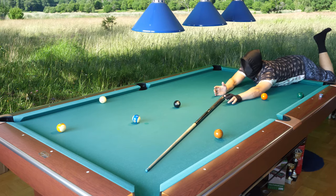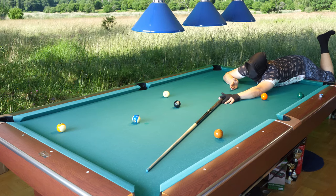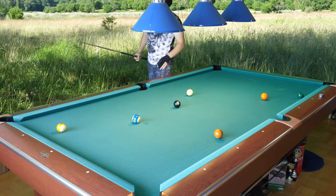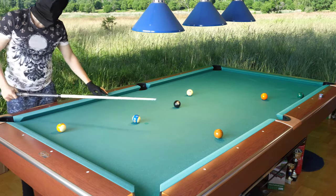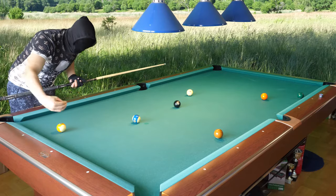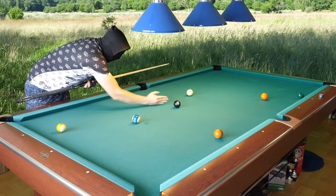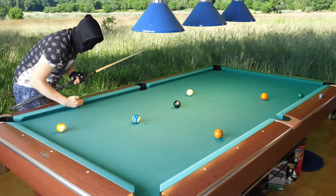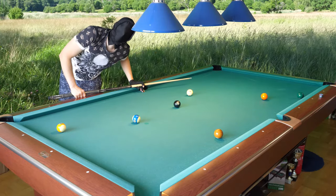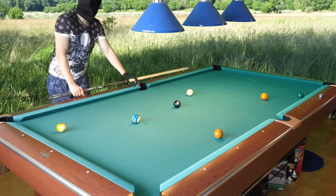Fall into the stroke. There you go, the cue ball went this direction because the cloth is... I cleaned the rail, I cleaned the cue ball, so instead of the cue ball gripping the rail and coming this way, it came that way because it was sliding on the rail. So that is something you need to think about after you have cleaned the balls and the table.